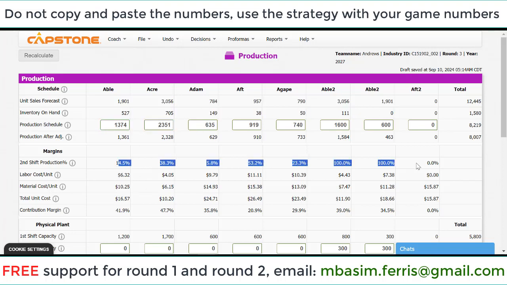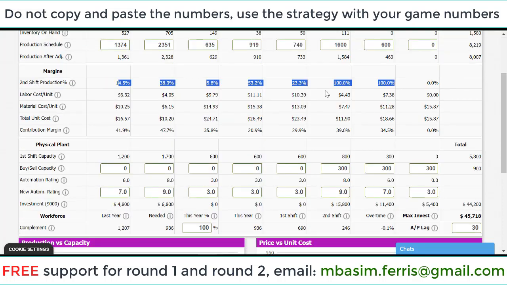And you see that here for the capacity, some of the segments we produce at 100%. That's why we need to buy more capacity here, right? And also we increase automation for the traditional to 7 and 8, for the low end to 9 and 10, and here we have low end, traditional, and new performance, right? So we see the contribution margin here with higher automation. You see that very good contribution margin, right? And later we can increase in the next round to maintain that. The new products also bring a good contribution margin here, right?